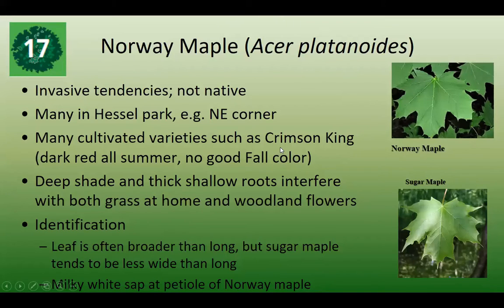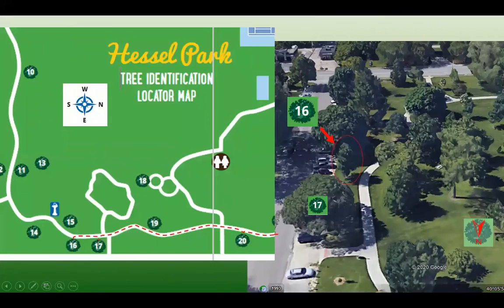I agree. I love that fall color. But yeah, if you do see a purple-leafed, mature, large-sized maple tree, that's usually the Crimson King or another cultivar that has those purple leaves. So kind of an interesting thing, but again, another non-native, kind of invasive tree. So I need to be careful where we plant that one.